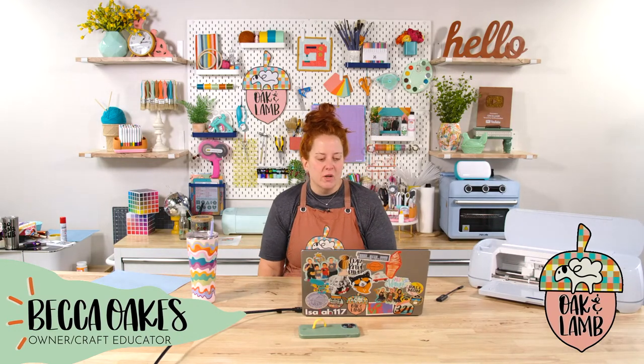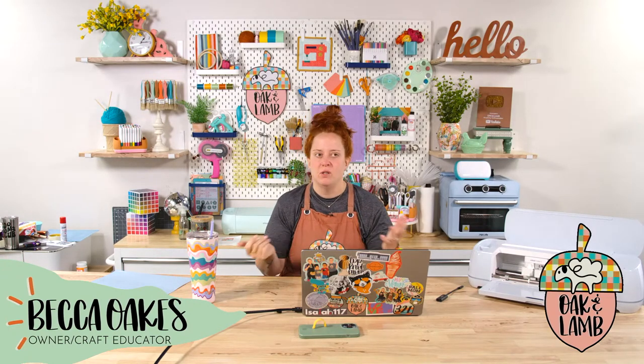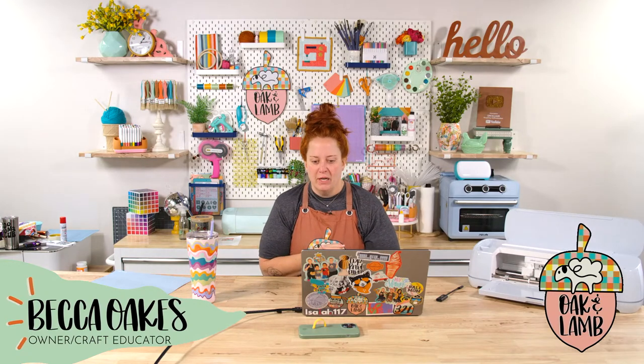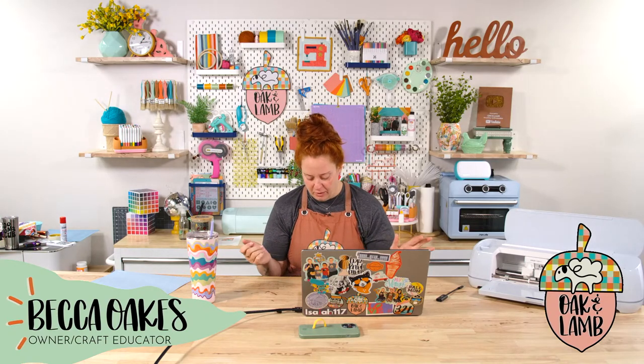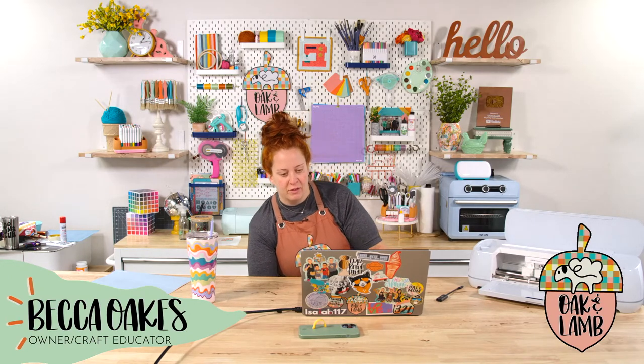Anyway, today we're going to talk about things that you might be doing wrong with Print and Cut. I feel like we do this a lot, but I keep forgetting that we have viewers here at Oak and Lamb who are brand new members, and they don't know about Print and Cut or calibrating their machine because they've just opened their Cricut. So we're going to give them all the great information about that. We're going to make a fun little postcard type card today.